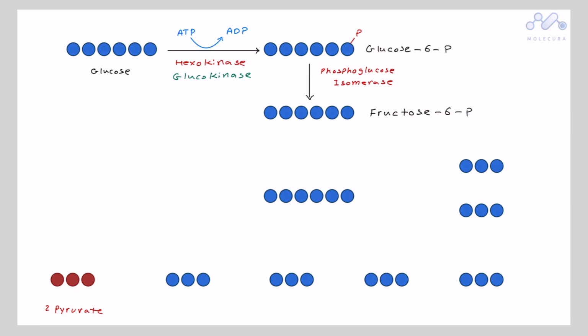Now we are going to the third reaction of glycolysis, which is one of the most important steps. Why? Because this step involves an enzyme which is highly regulated in the body. And we are going to talk about this in the next video, which we are talking about regulation of glycolysis. And this enzyme gets regulated in different ways that we need to know about. So what does this enzyme do? This enzyme is a kinase. So it's adding another phosphate group to our glucose 6-phosphate.